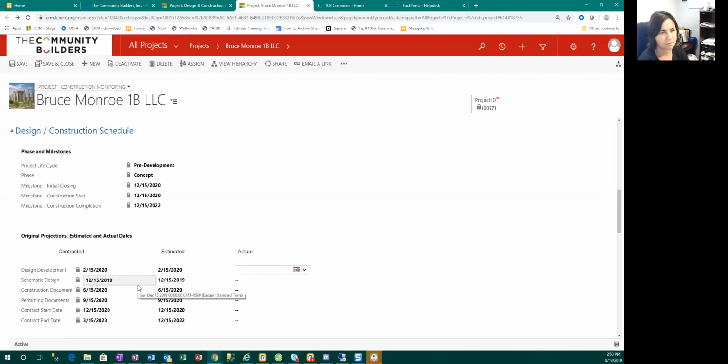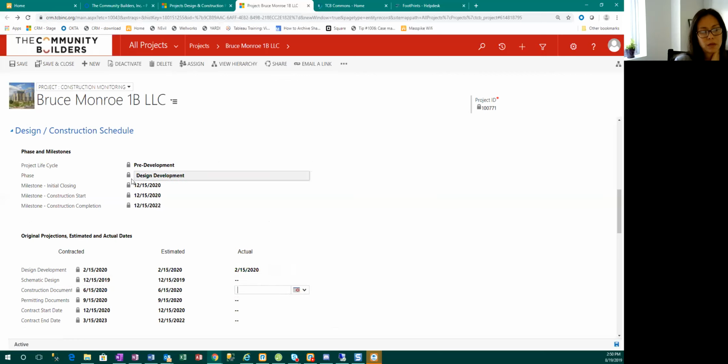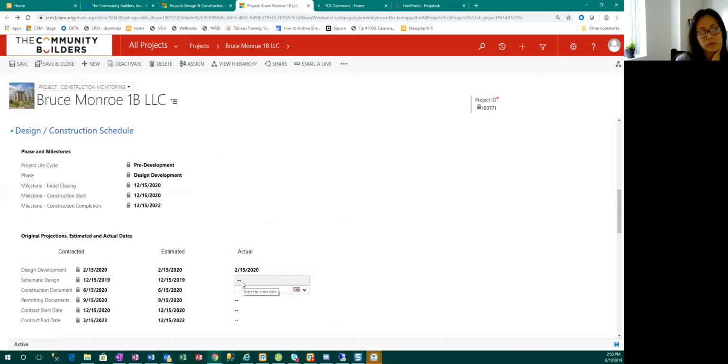Imagine that this is schematic design, this first label. If I put in a date in here, you notice it updates this because it thinks my schematic design is now done. I've got to get him to fix these two labels, design development and schematic design.